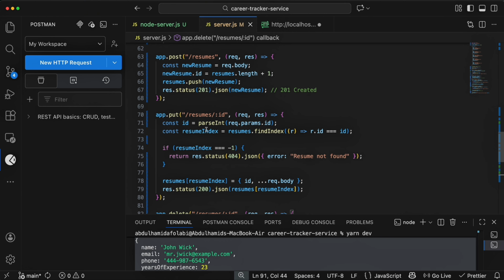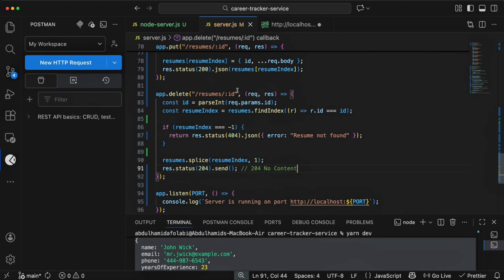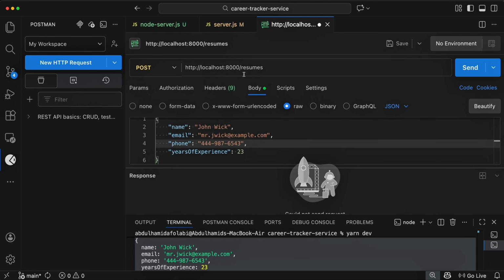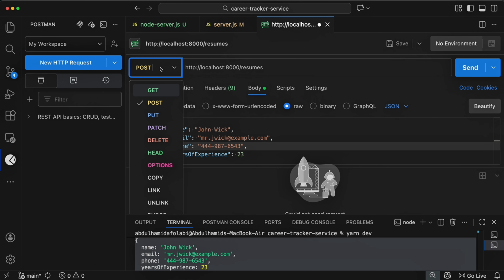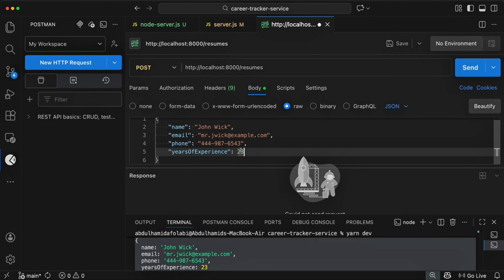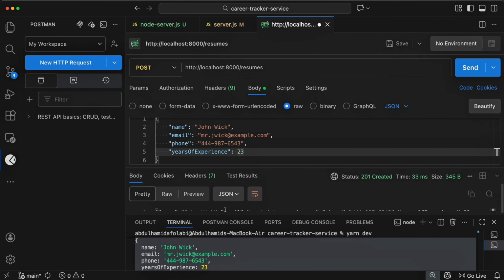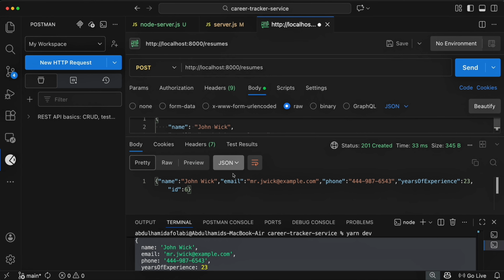So the best thing is to just test this API route to see if it's working. We did the POST, and we can see we have the years of experience, ID, so everything works well. So we've created John Wick.